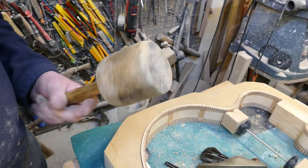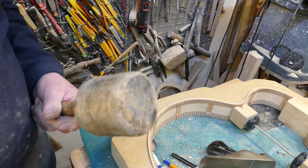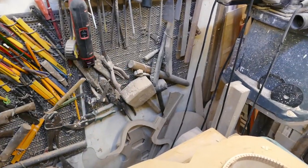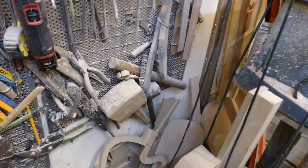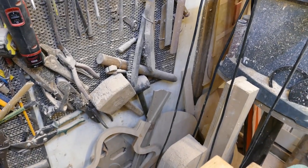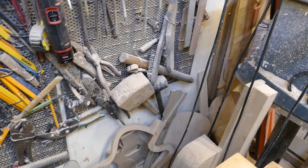This is one I made 40-odd years ago, out of maple. It's nice and heavy, and it's really good. That one I inherited. I've never used it. It isn't as good as this. It's got about half an inch of dust on it, hasn't it? But you never know, it might come in useful one day.